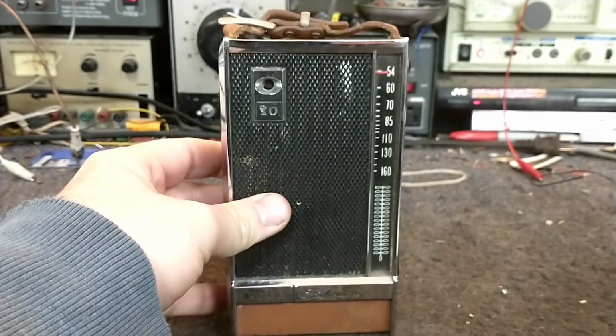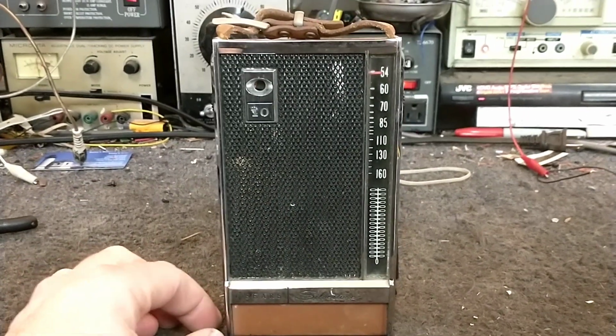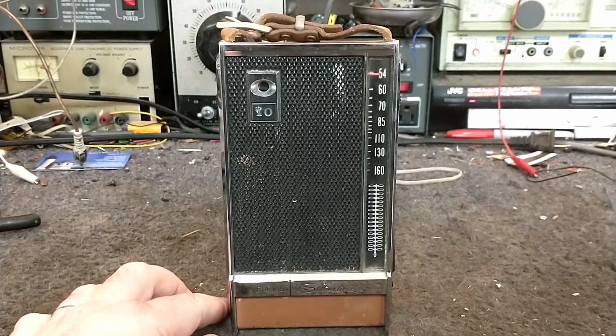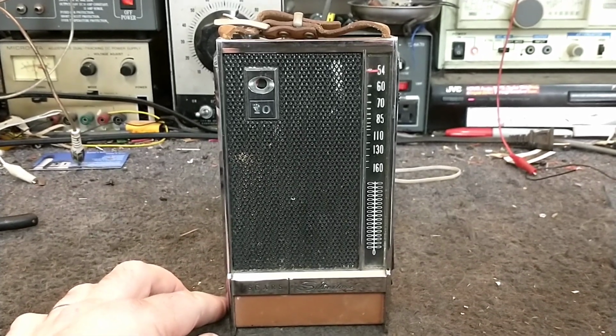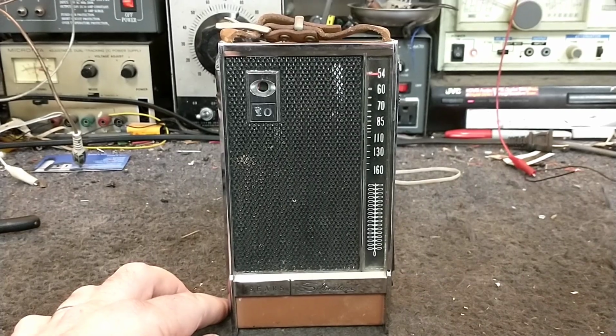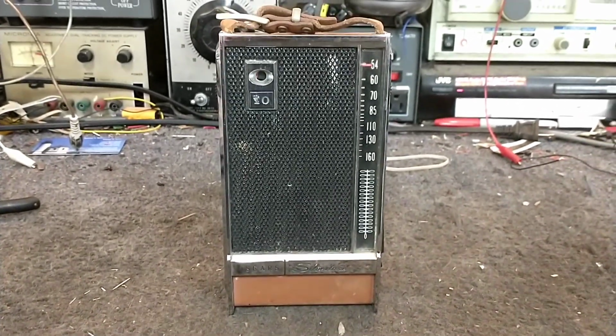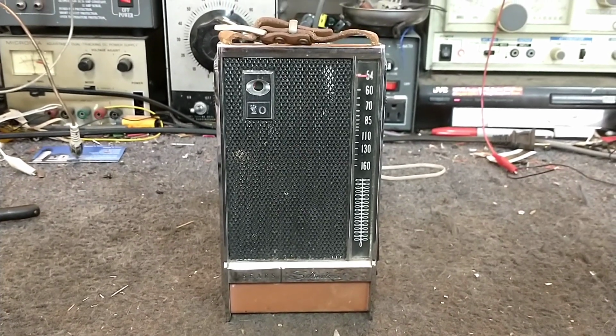It's incredibly heavy. Probably not Honcoidal type stuff. So we're going to open it up and take a look inside and see what we're up against here, and see if we can't get this thing working. We're going to start by removing the top and bottom screws so we can take the back cover off.